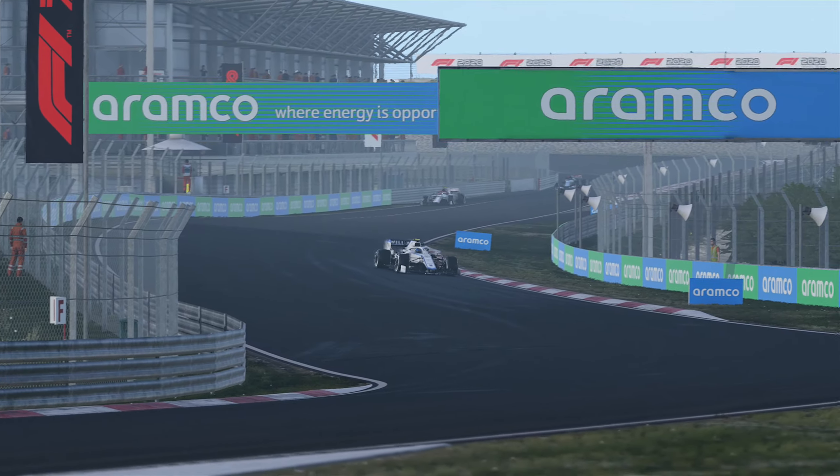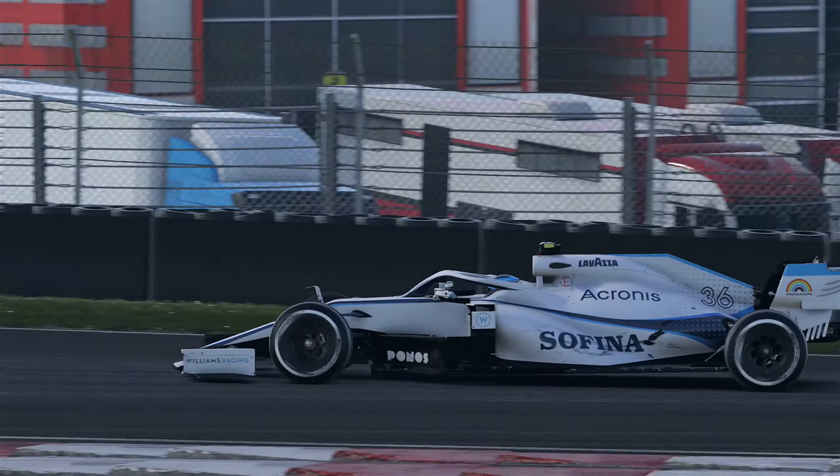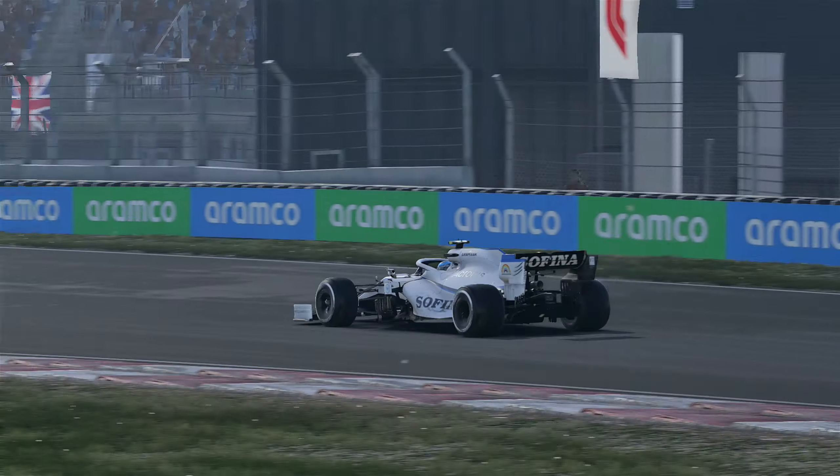Esteban Ocon is just ahead in his Renault going through Turn 3. Hopefully we have the pace to stick with him — I don't expect to close the gap on the Renault, but hopefully we can at least match his pace. Later in the second stint, we see Valtteri Bottas slowing down dramatically through that left-hander, almost having contact with the wall — and it's another mechanical failure for Valtteri Bottas.